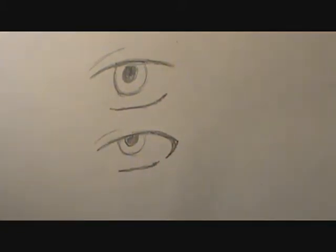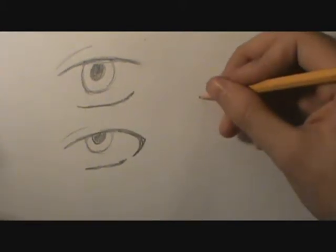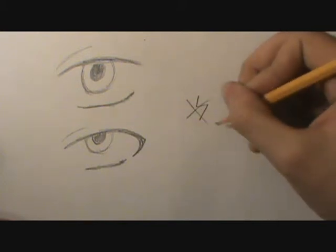So there you go, two little basic eyes. Not super complicated, but two basic eyes. Now noses, I like to do a little bit of noses, different kinds. I started actually making that nose. Don't do this. It's a big no-no.